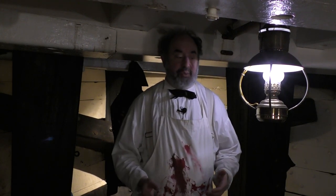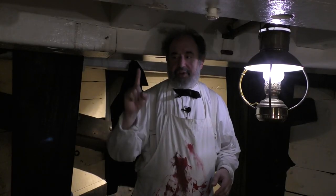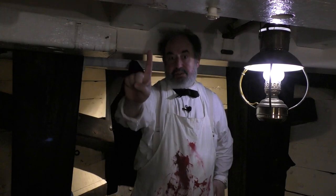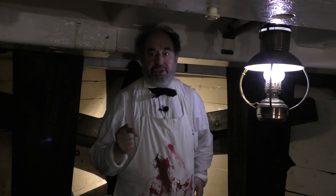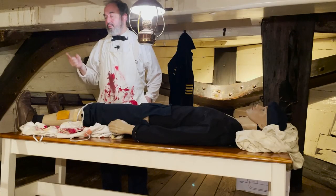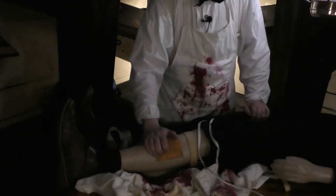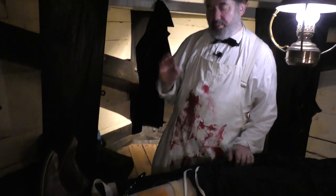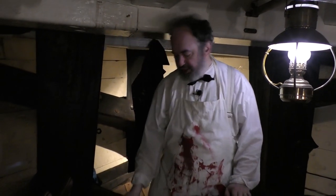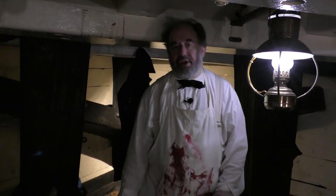So how do you examine the wound? Largely through probing. I do have instruments that can help, but the primary thing I'm often going to depend upon is my finger. I'm a good surgeon, so I want to make sure my finger is clean before I probe with it. I stick it in the wound cavity and look around as much as possible. And in this sailor's case, it's good news — it's a minor wound. So I'm going to stitch it up with silk thread, and he should be fine.